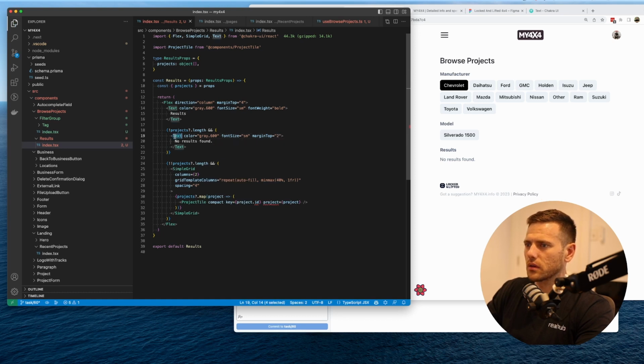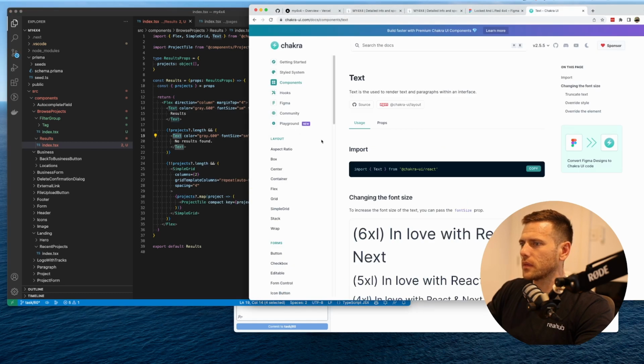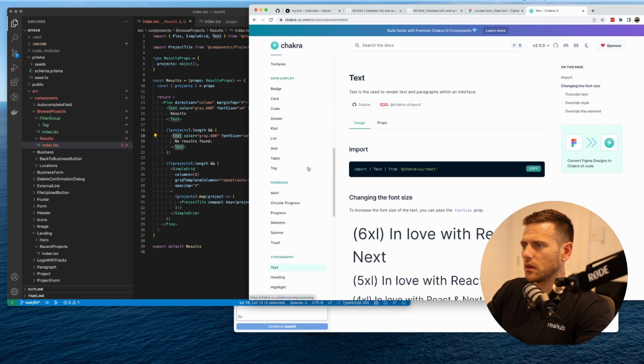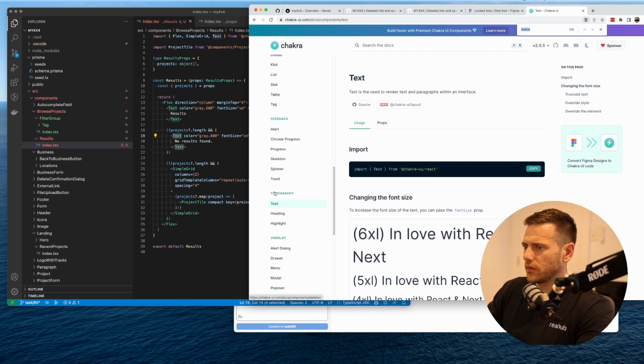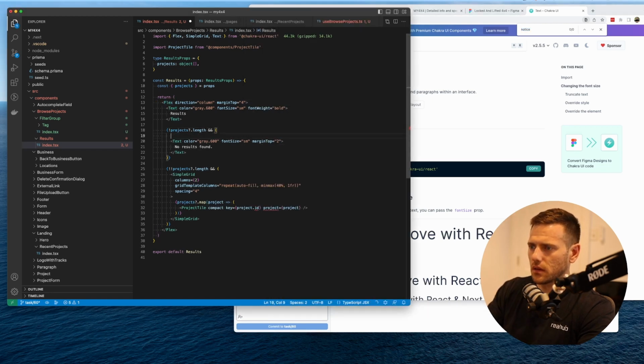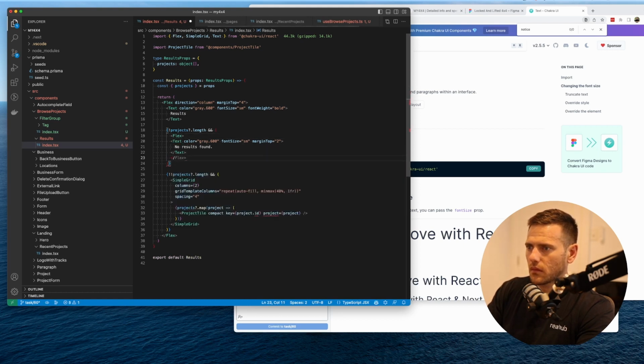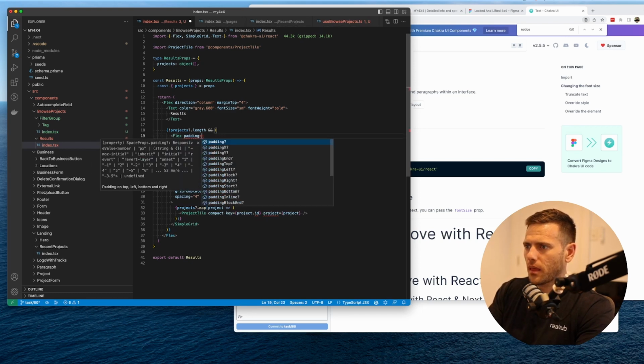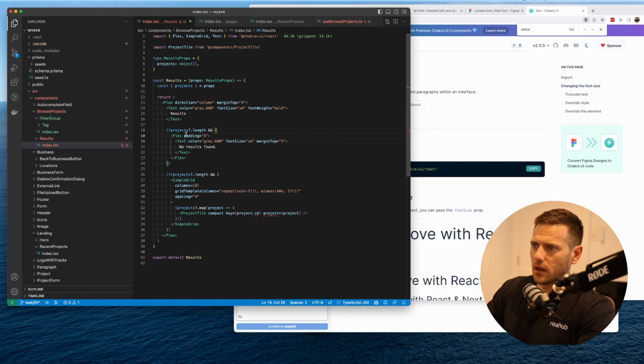So we probably want this in a box of sorts. Does Chakra have a little notice box? Notice. Alert. No, I don't want a feedback. Disclosure. No. So what we can do? Let's just chuck it into a flex here. We're going to give it some padding. We want to give it a border.